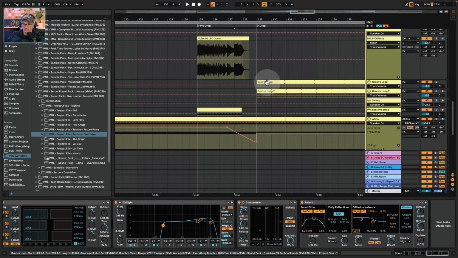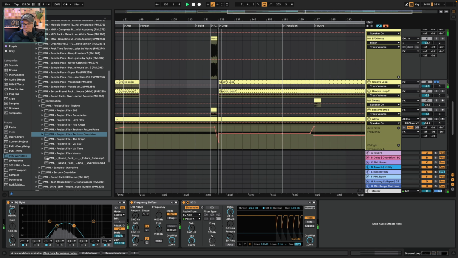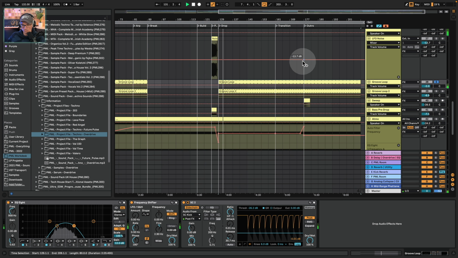So in the effects section, we still have this groove loop. And the second one.